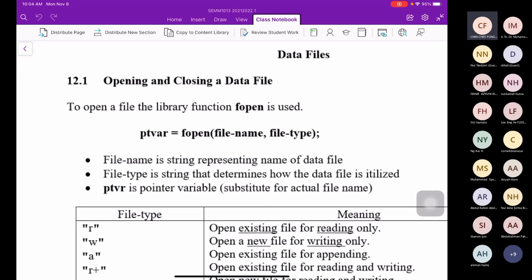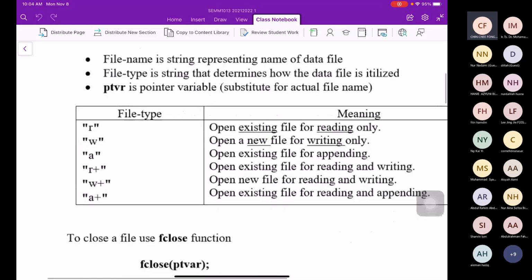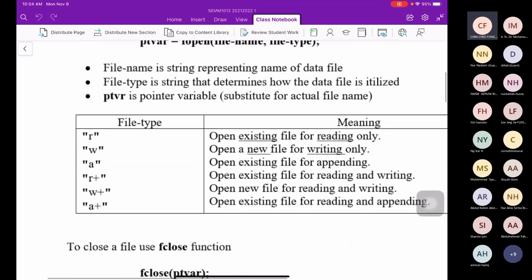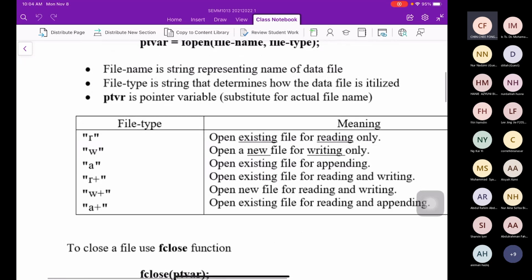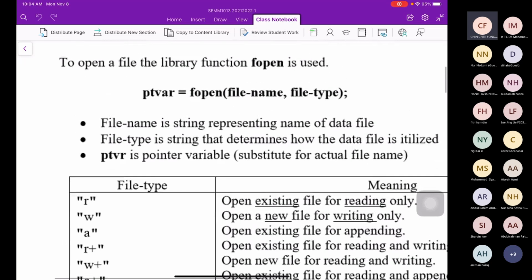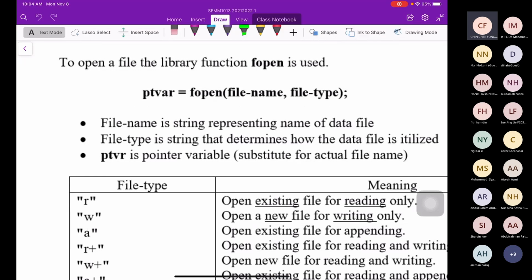The type can be a dat file, a res file, or a text file. Here, the file name is a string representing the name of the data file. This is a file name, refer to this part.